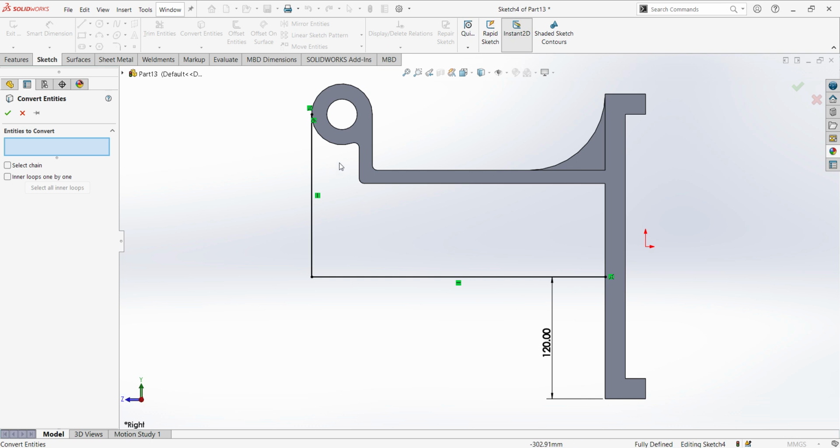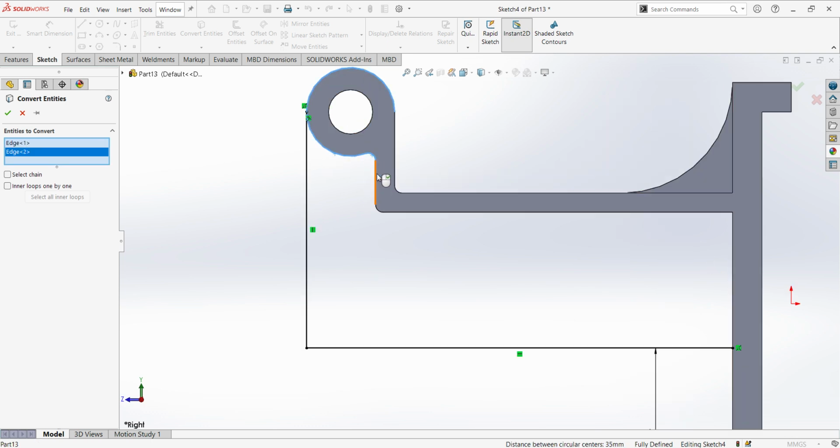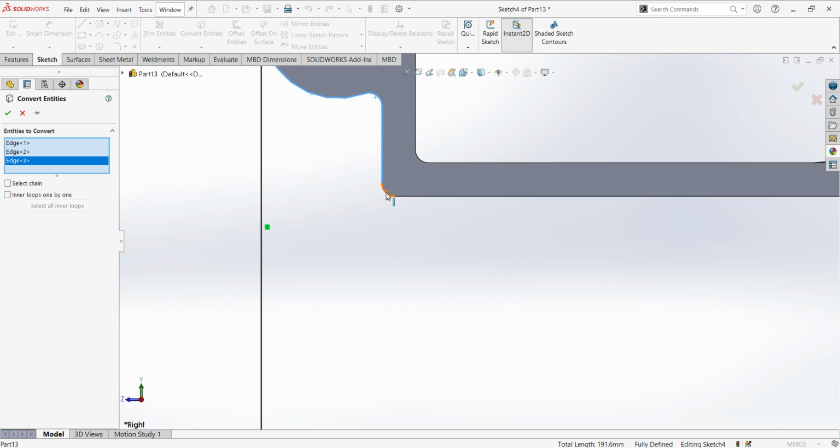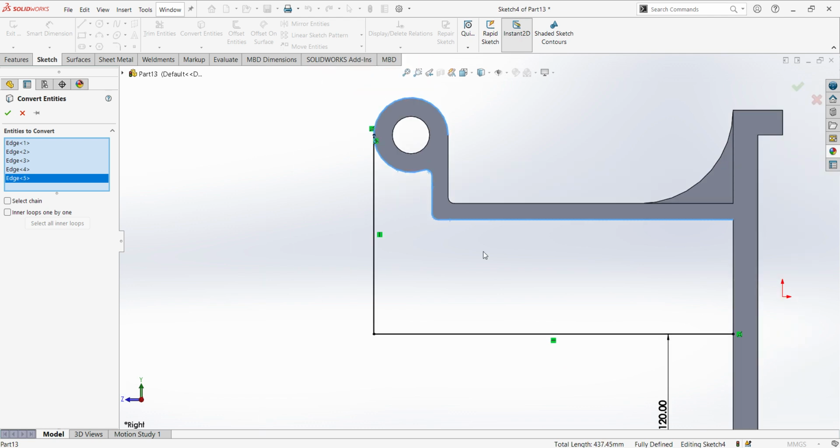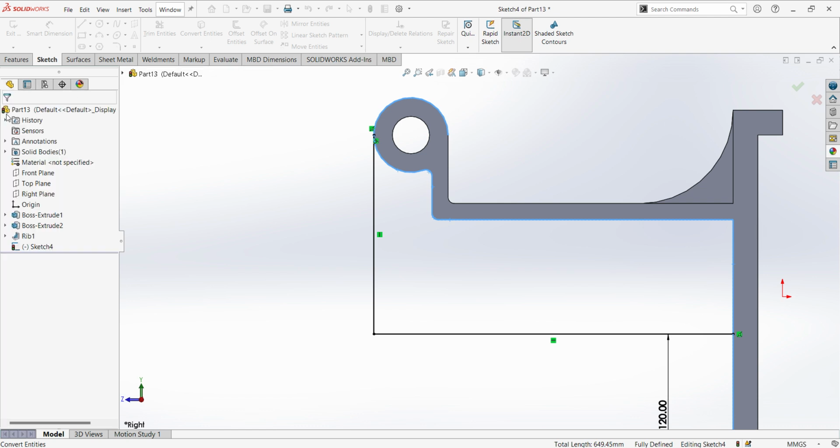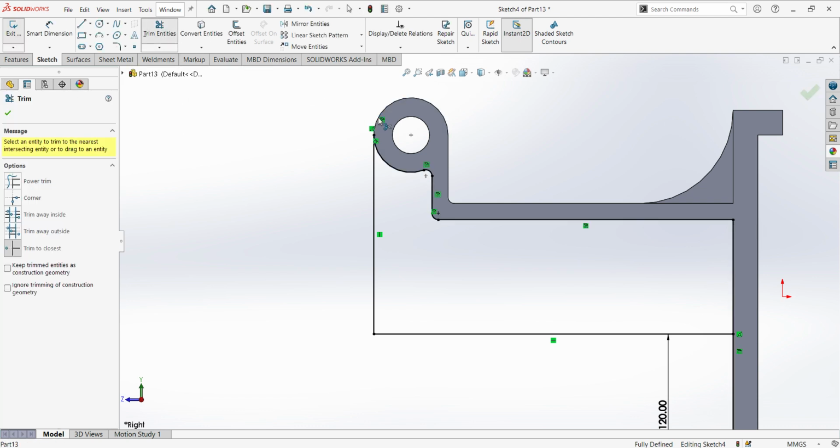Next select convert entities, select this, and this. Okay, trim entities, trim this unwanted.